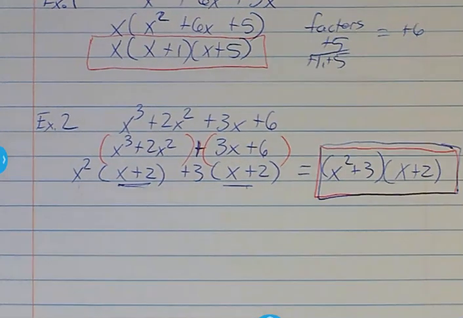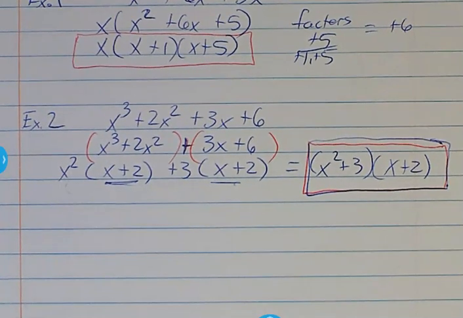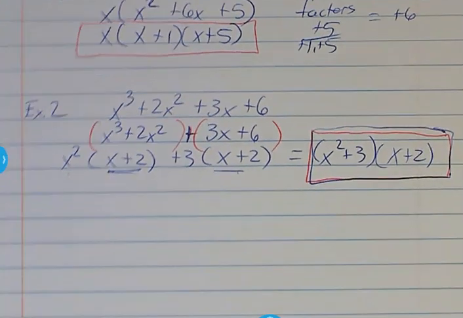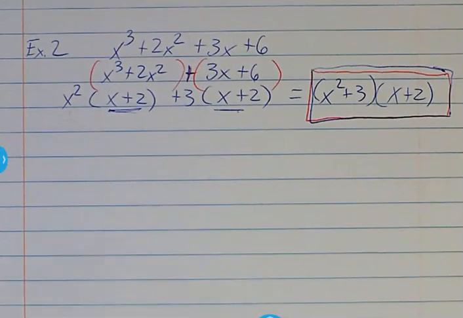Okay, so a lot of what we're doing with the polynomial stuff is that we're still doing the exact same factoring we were doing before. It's just that instead of starting off with x squared, we're starting off with x to the third, or we'll get one here in a second, we'll do x to the fourth or something like that. So it's the exact same factoring we've been doing. We're just tweaking it a little bit because we're starting off with something a little bit more than just x squared for these.